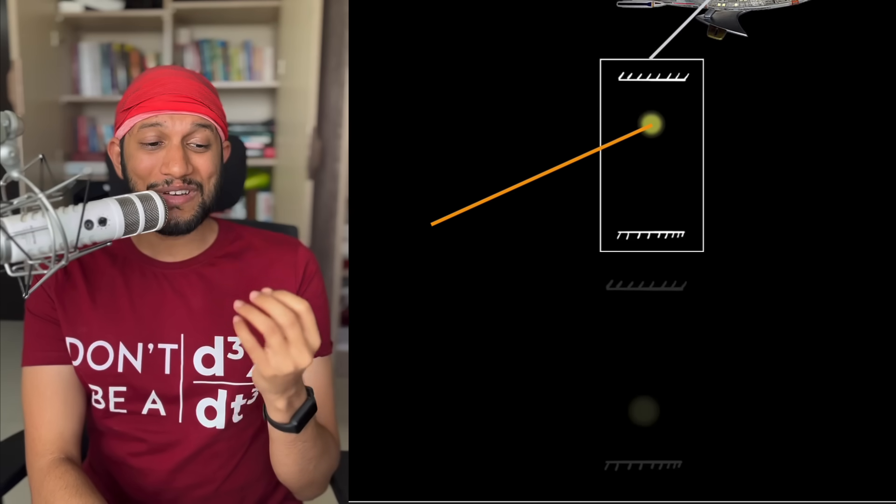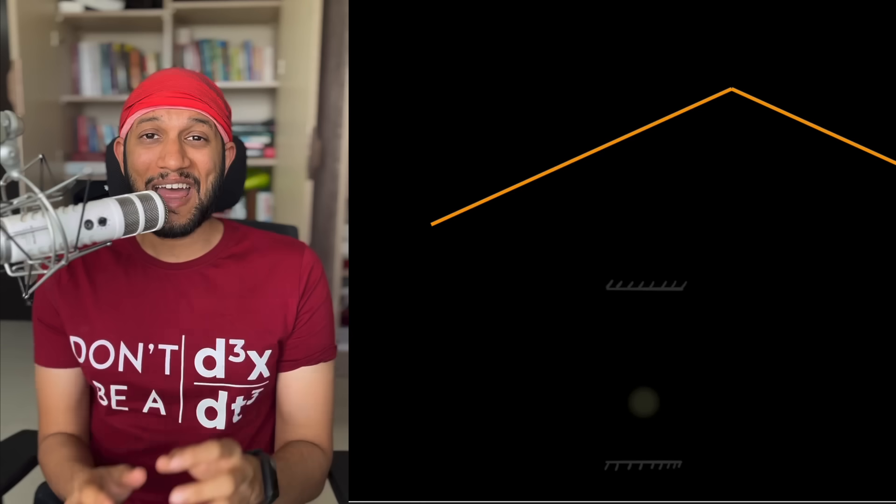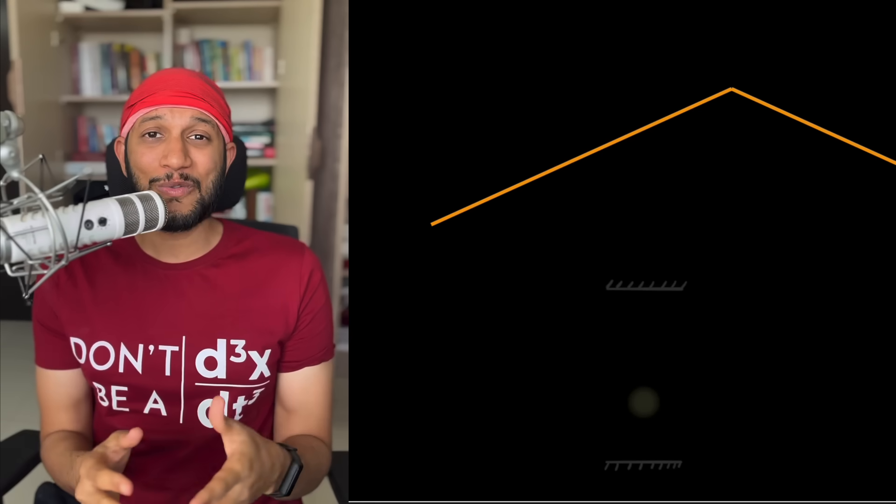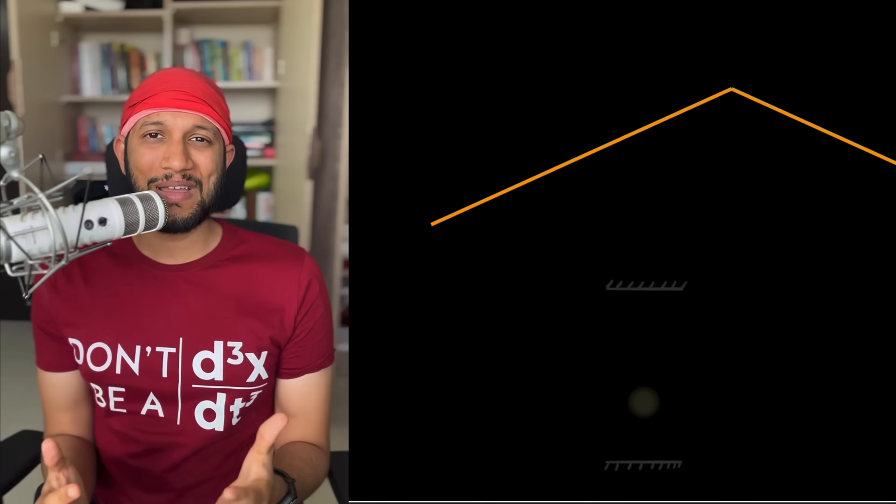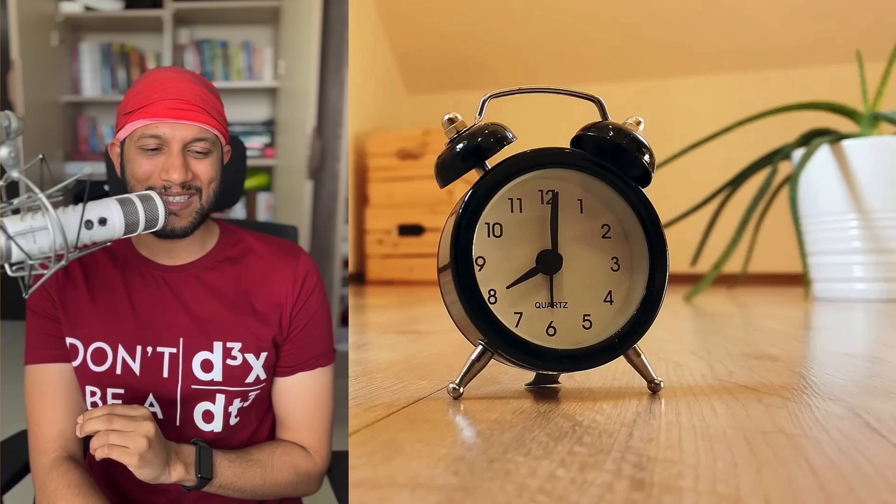And now what happens if the ship moves even faster? Well, it will travel even longer path, as you will see. And therefore the ticks will become even slower. So the photon clock shows that clocks slow down when they are moving. And at this point I say, cool, photon clocks tick slower, that's great. But what about real physical clocks, Einstein?